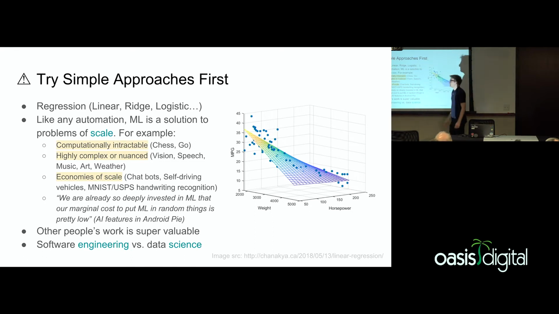Logistic regression will fit a logistic function rather than a linear one. I don't have an example, but here we're fitting a linear function. Logistic regression will fit functions like this. And this is really useful when you have categorical data. So if you have data that's either true or false, or 0 or 1, logistic regression will fit a function to that, and it'll let you do regression on categories.